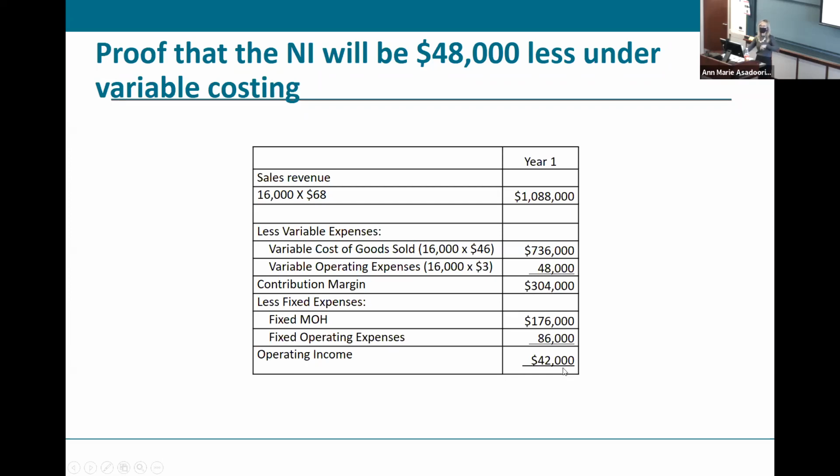And then here's all of your fixed costs. And notice, not in cost of goods sold anymore. It is a period cost, and you are always going to see 100% of your fixed overhead expensed in the period as incurred. It's no longer tied to the inventory and matched to revenue being, or inventory being sold. Okay. And you can see it is $48,000 less.